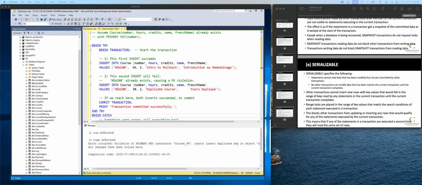Now, this is the end of the slides, but I've been saying locks a lot. Imagine two of us were working on the same database on two different computers, and I decided to start working with the course table by doing an insert into course table. And at the exact same time, or one microsecond later, you click the execute button just as I click it.